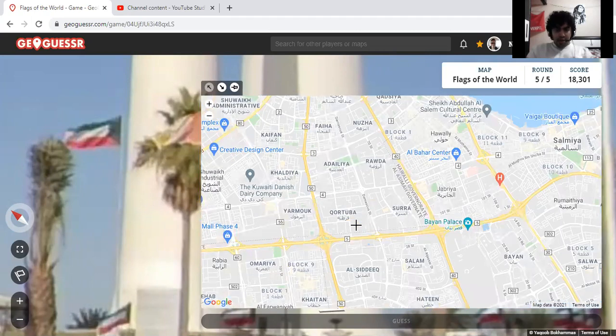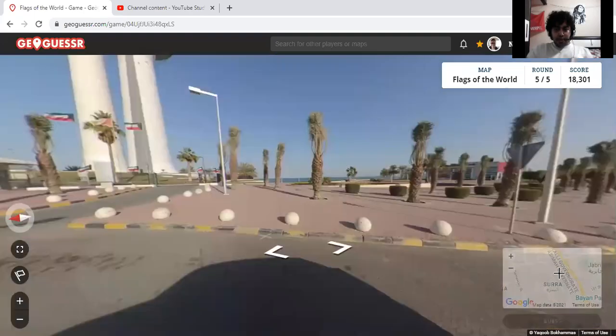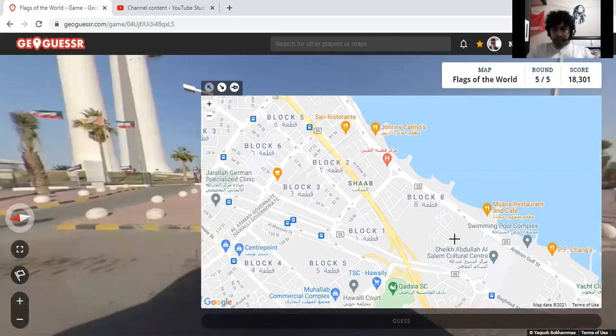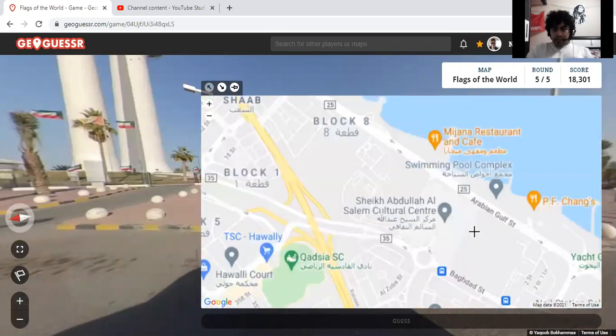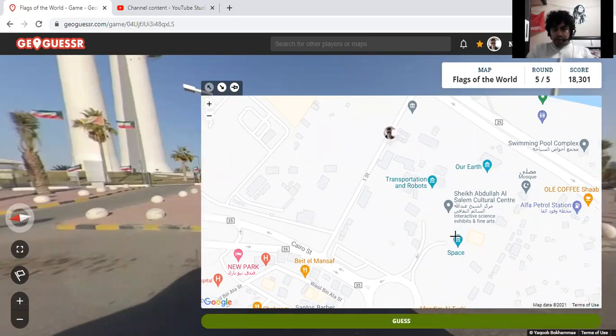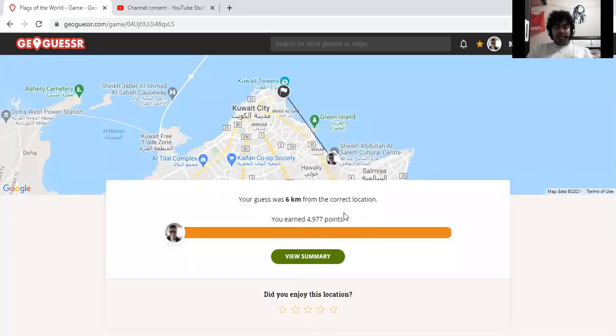Somewhere around. Okay, what is this location though? Okay, close to the beach. Wait, are we right? Actually, right here. Somewhere here. Okay, yeah, very close. And I've got a new batch. So yay, 4,977 kilometers. Okay, cool. But anyway, that finishes the round of GeoGuessr.